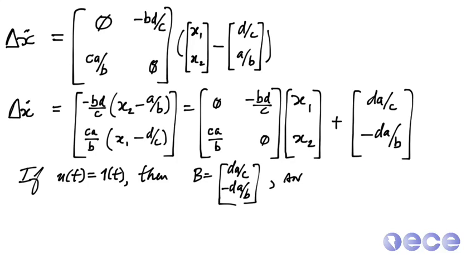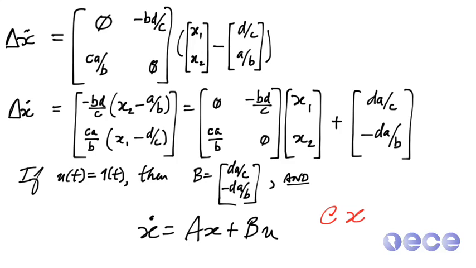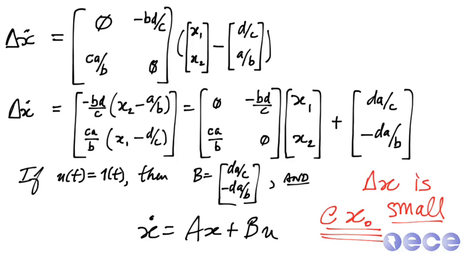Now we have a state update equation: x dot is Ax plus Bu. This gives us the ability, at the linearization point x0, as long as delta x is small, to say that this is valid. If we make delta x really, really big, then we're going to see that the linearization of our system will not match. The actual model's behavior will be different from our approximation of it using this linearization scheme.